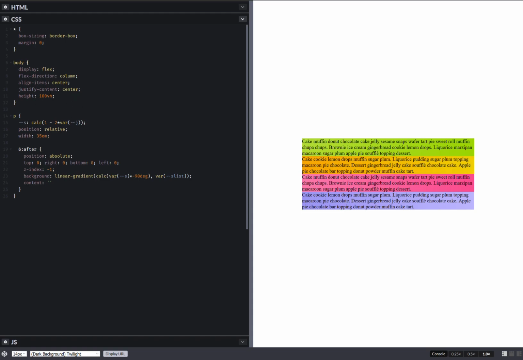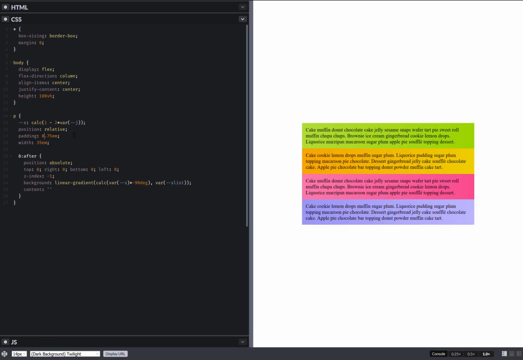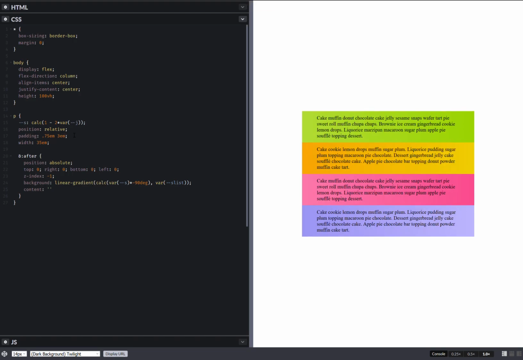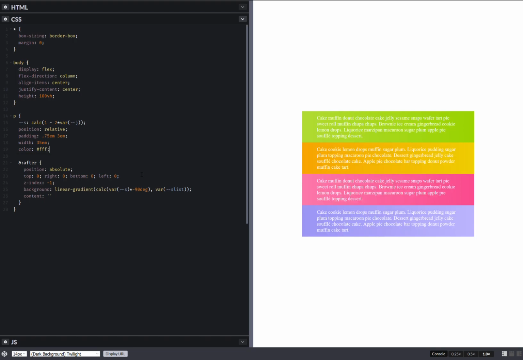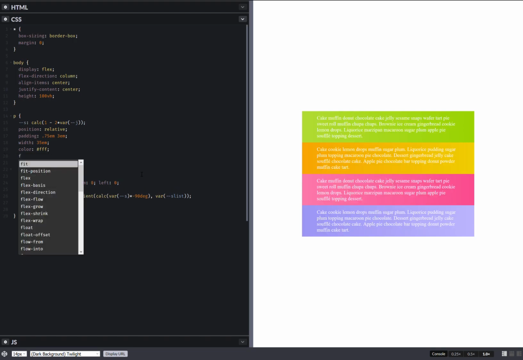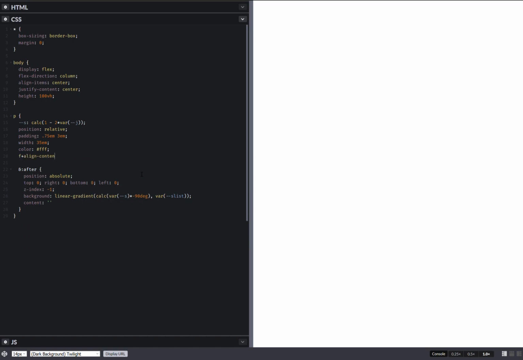Now let's add a padding here. Okay, I don't like the leading 0 addition. Something like this. Let's also set a color. And let's also set a font.